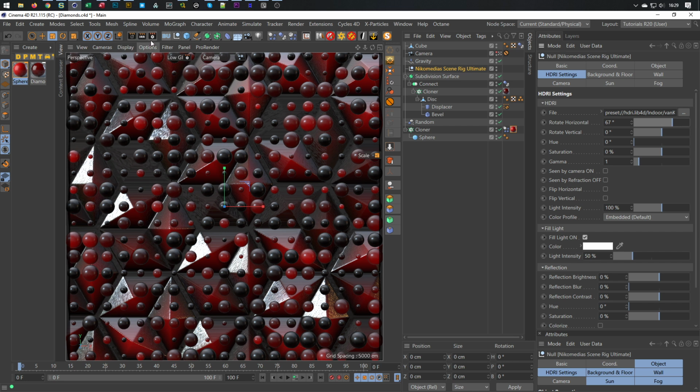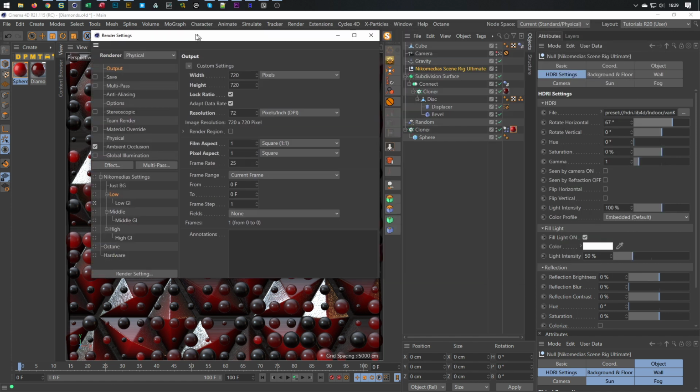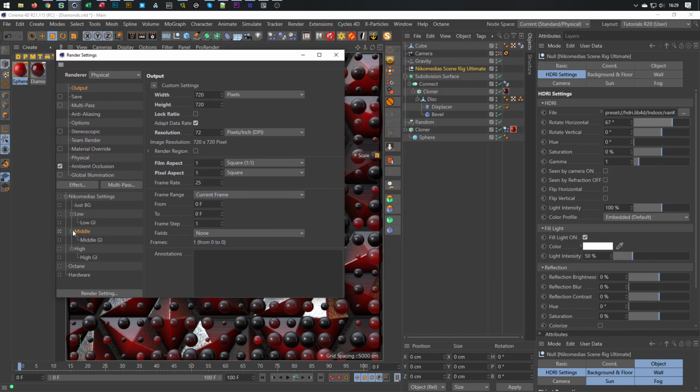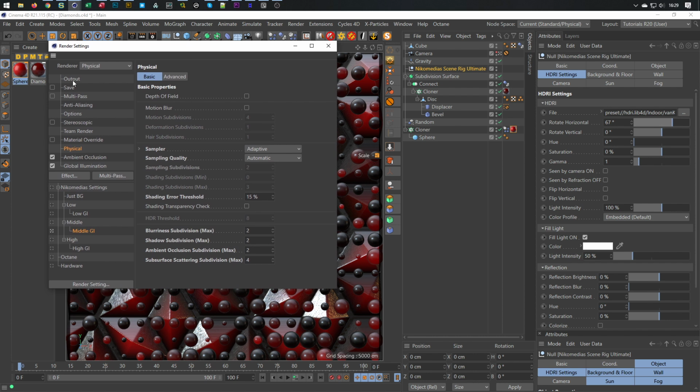So I go to the Global Illumination settings, and here physically is just a threshold of 15. There's nothing special, and render one frame here.